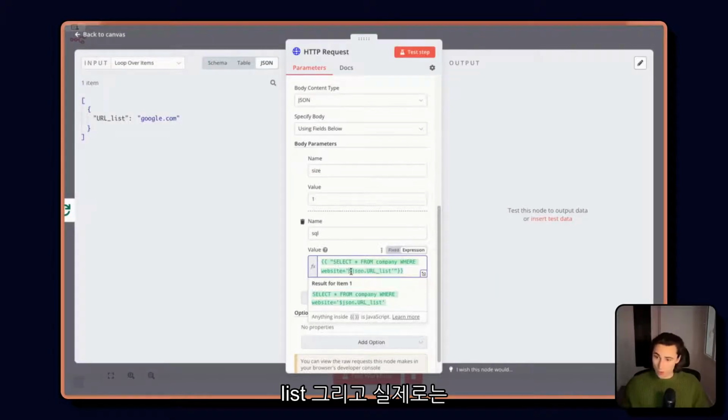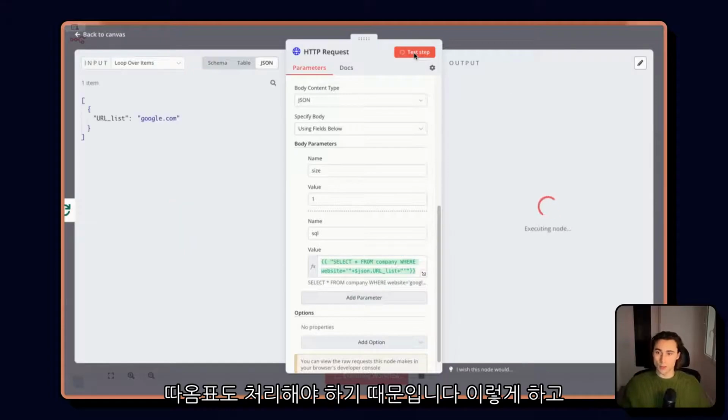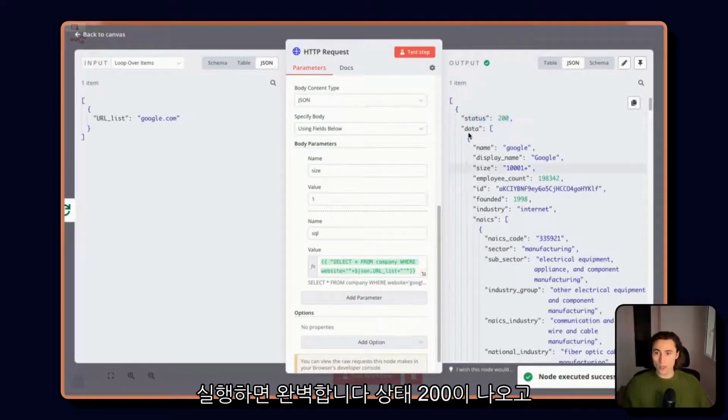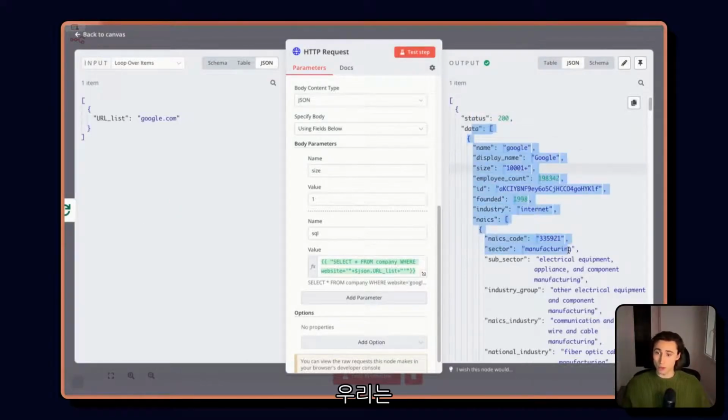And here actually we need to separate this out because this is going to be part of the string. And the final apostrophes. So here when I execute this, it should, perfect. So we have a status 200 and we have the information about Google that was returned.